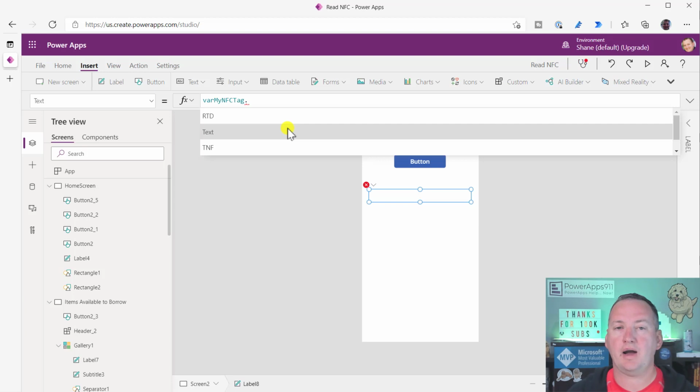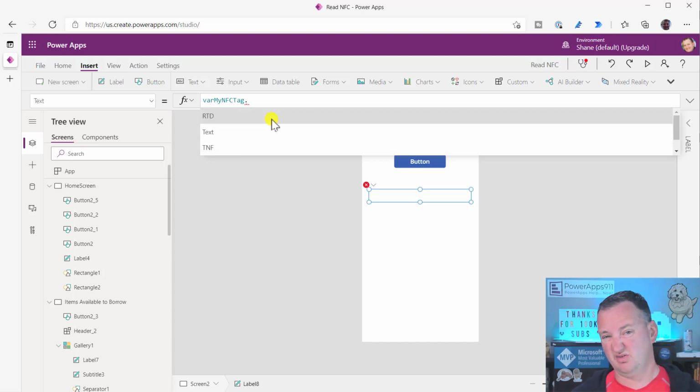What I was doing was putting in just the ID of it. So Chewy is ID 1, Pac-Man here is ID 2, the ghost is ID 3, and the real Chewy, wherever he is, he's not here today, he's ID 4. I was just storing the ID in the text field because I thought that was easiest. But if you're using NFC tags that have been created by someone else, you're going to see different data in these different fields. I'm not an NFC expert. I looked up what RTD and TNF and URI are, and basically was confused more, quite frankly.